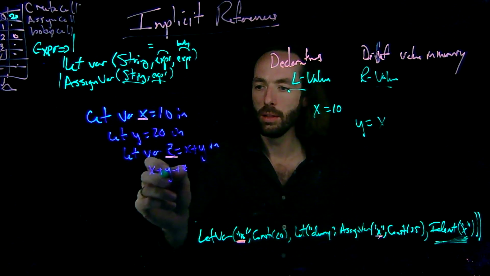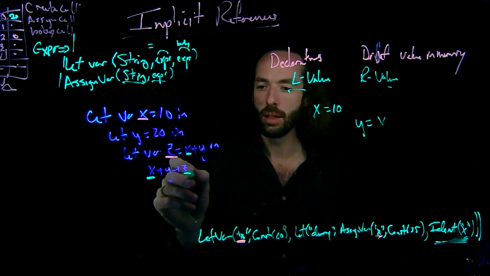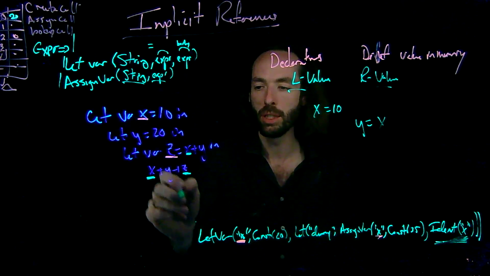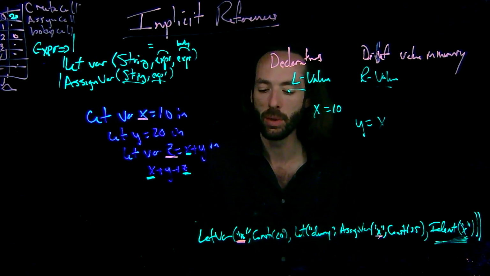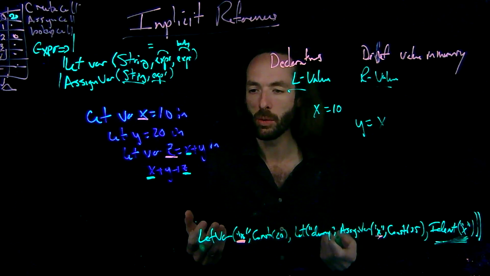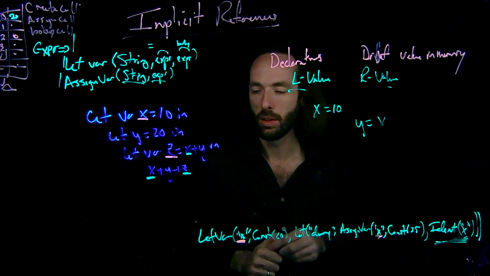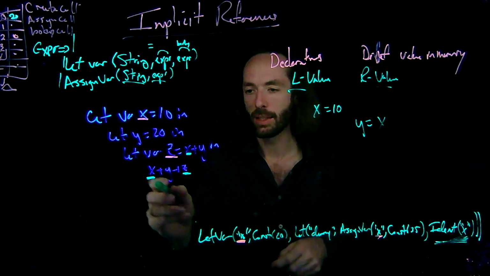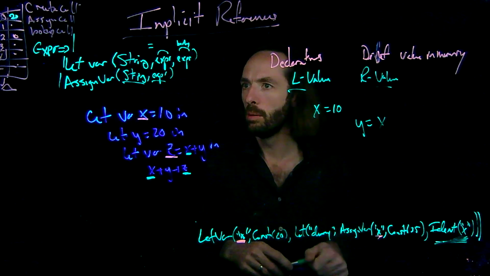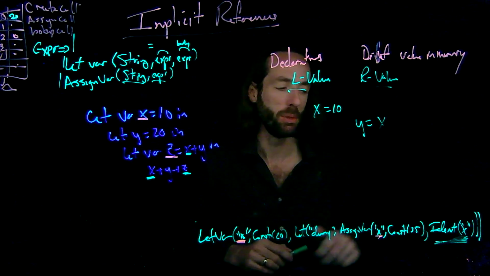Where are our R vals, right? Well, this is an R val, this is an R val, and this is an R val, right? Because they are implicitly being derefed in this situation, right? So when we walk through our evaluator, we'll see how to naturally handle this to be able to get the values that x refers to as opposed to accidentally adding a bunch of references together. All right, I think that's all I wanted to show you for the background stuff. Next, we're going to talk about the semantics of implicit references.